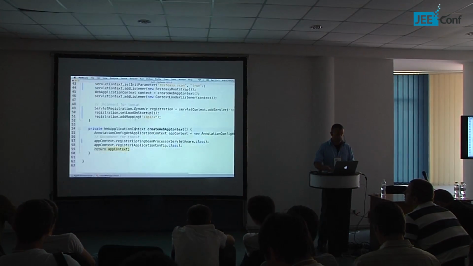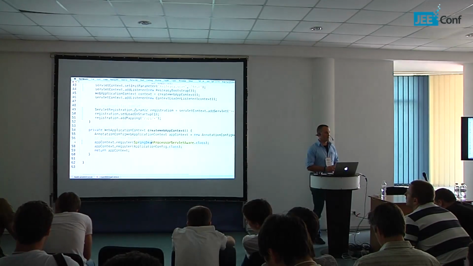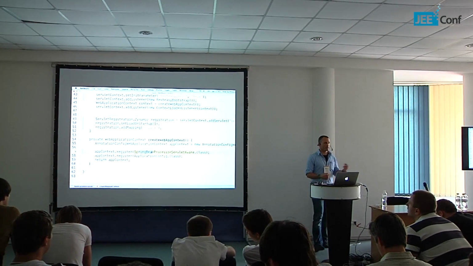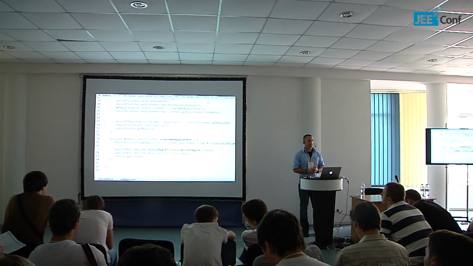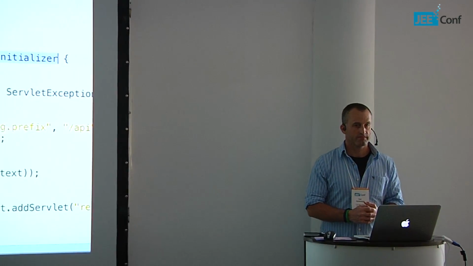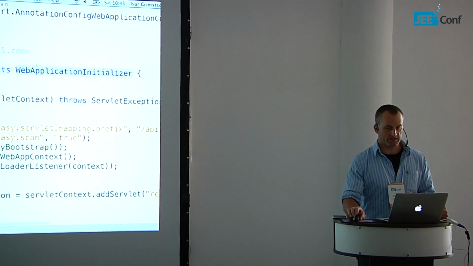Is this one? Oh, I see. So you just register it manually, you can do it with annotations. Yeah, or you can do it in web.xml. And what if I want to use just pure Spring? I still need somehow to make the Spring context start. Okay, the Spring context starts by implementing this class. It will scan the application for you, and it's just there. Is it a Java EE interface? No, it's a Spring interface.